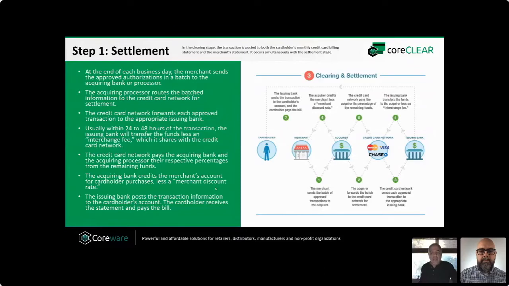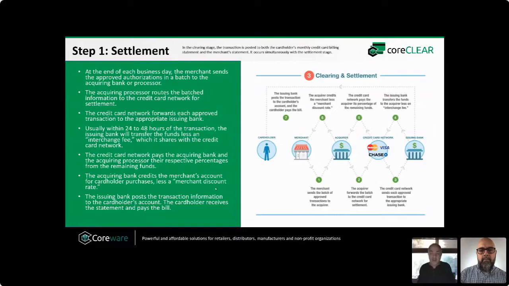So basically, you, the merchant, either automatically or manually, initiate the closing of a day. The way the banks work is that they're batching all of these transactions together, and you have one chance a day to submit a batch of transactions. So the process of settlement is step 1: the merchant sends the batch of approved transactions to the acquiring bank.